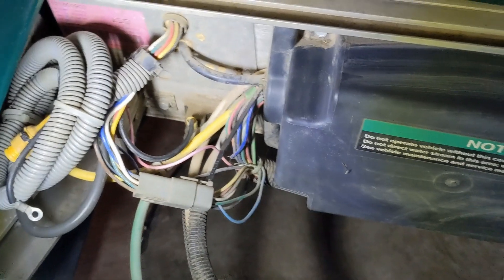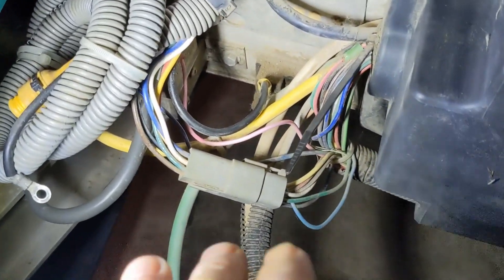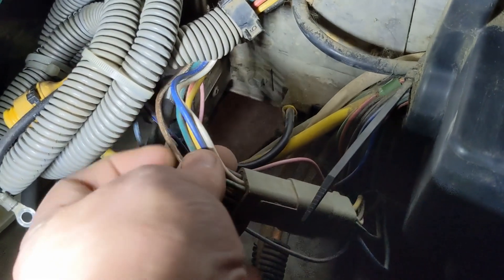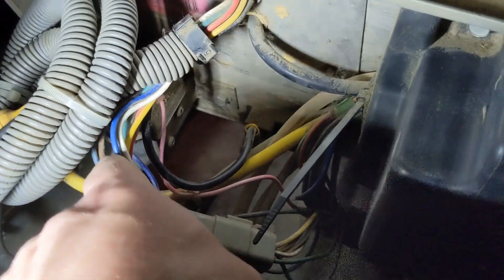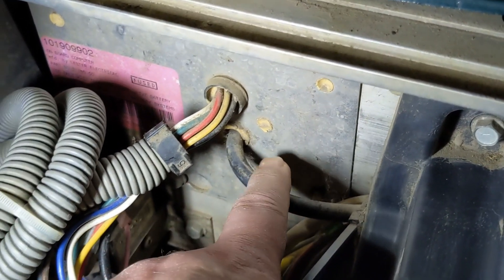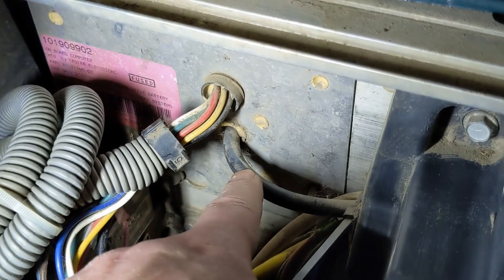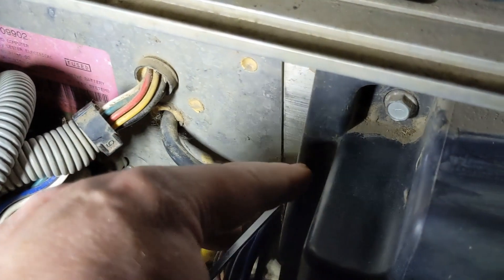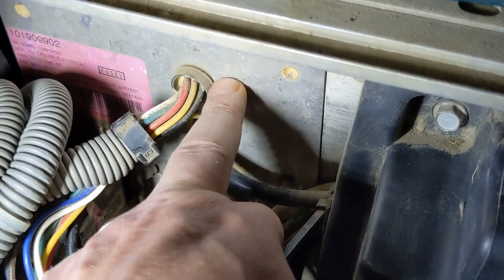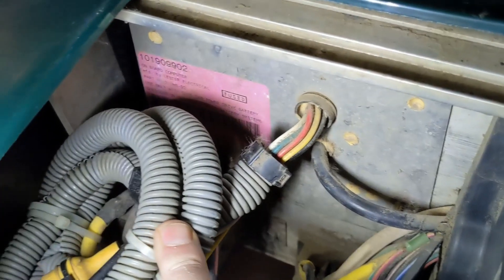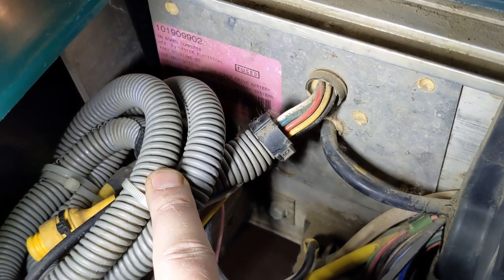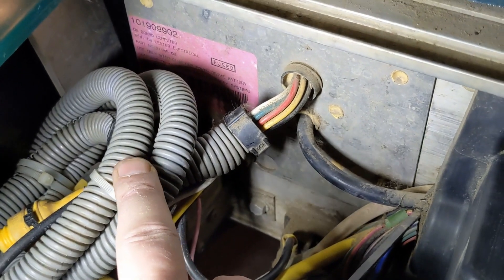So now in real life here, off our schematic, you can see this is that six-pin connector. So we needed the blue and the white. There's your onboard computer. There's the wire going through the CT, your current transformer. We're going to use that still, connect like I showed on the schematic. We're going to leave that hooked up to the controller and reconnect it to battery negative. Even though this will not have power, this is the wiring harness that had your gray and black. I just pulled it all back and coiled it up. It came from your charging port, but we don't need that anymore.